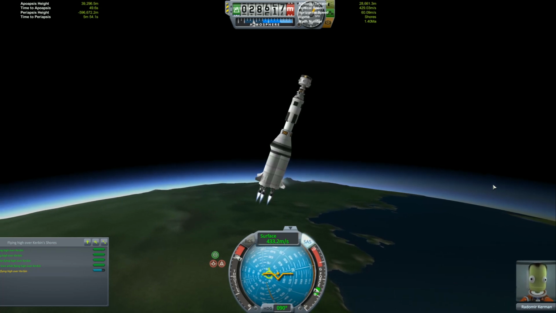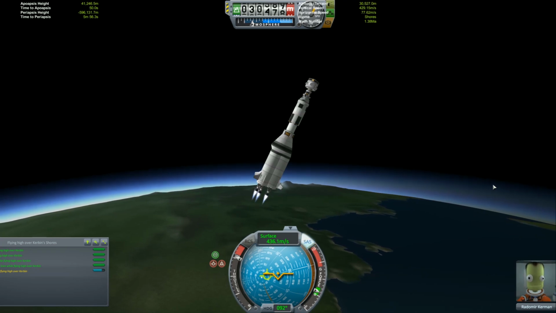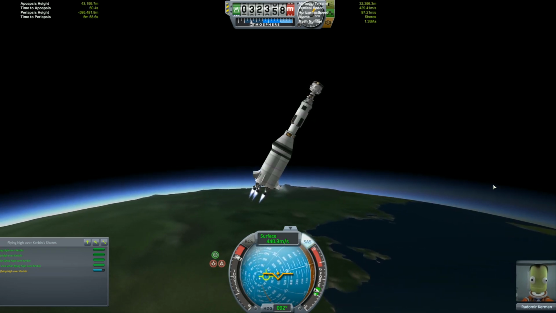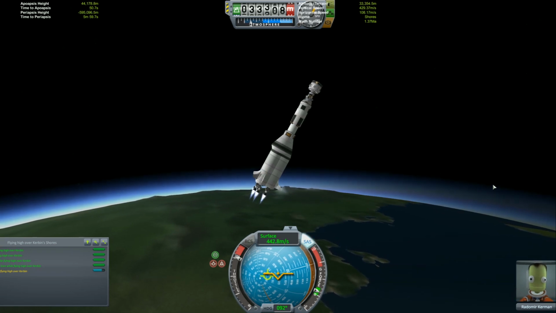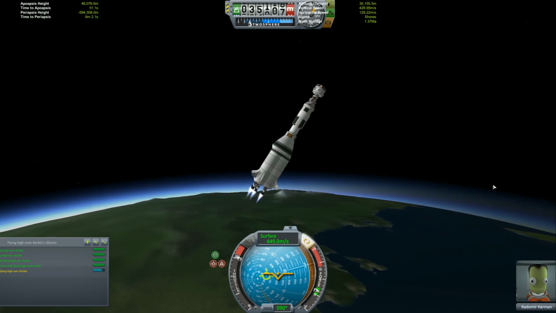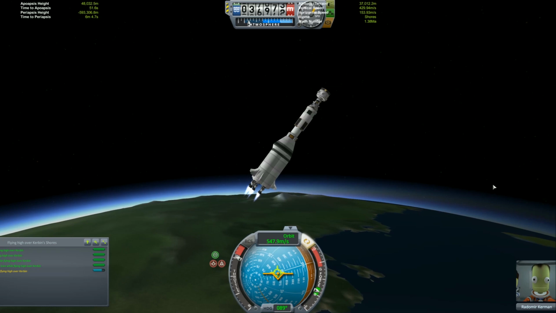It's getting more controllable the further away from Kerbin that we get. Just don't want to tilt over so much we start flipping around. There we go. I feel pretty good about that. Our apoapsis isn't changing too much. And so we're getting to go. There we go. So that's what we want to see.